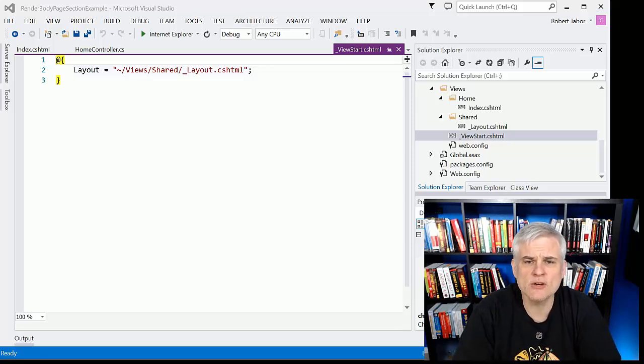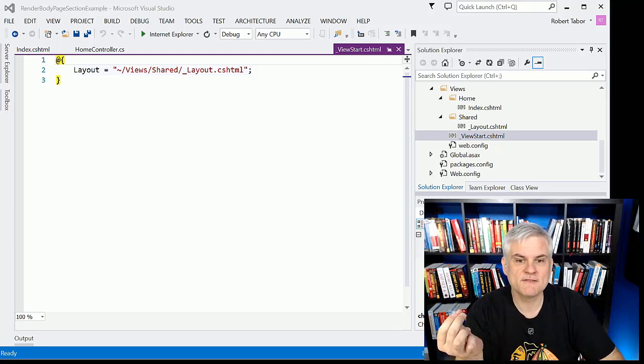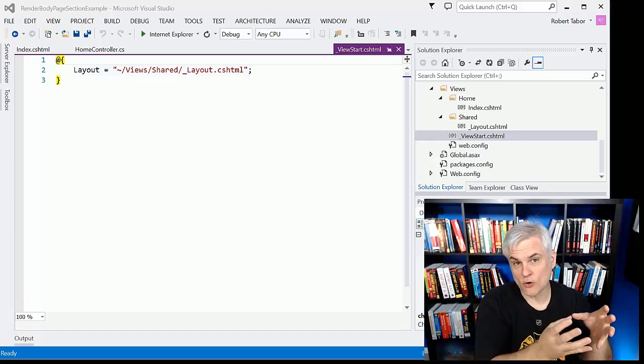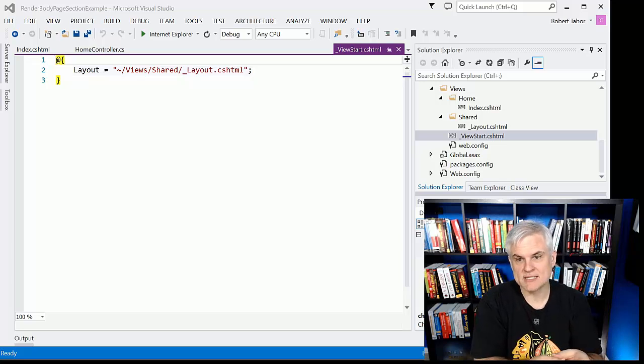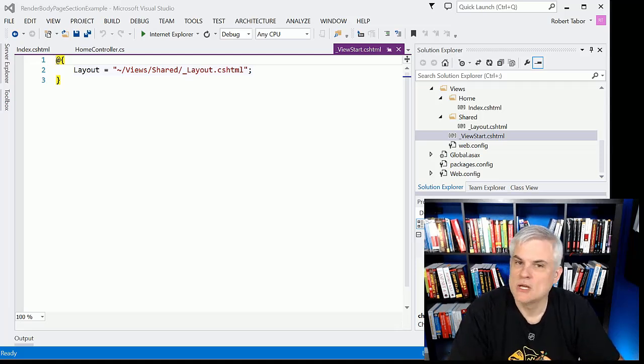So for example, we could vary the layout template that we use depending on what type of device is accessing the website. We could have a version for the phone or tablet that's optimized for those form factors, or we could have a different layout that's optimized for PCs and laptops.